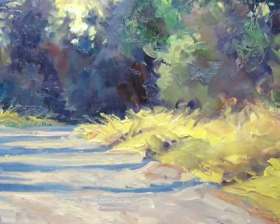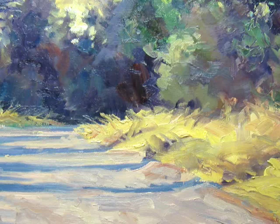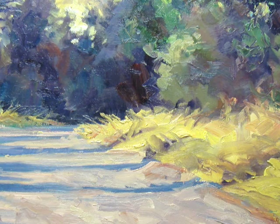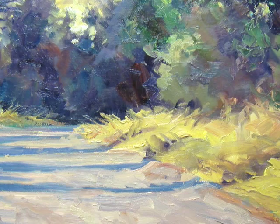Okay, so I do like my purples that I put into here, but I still think maybe I could use a little bit more contrast, so I'm going to add some transparent orange into the yellow there. Very, very subtle. And keep the color very, very pure and clean. And it should work pretty good.